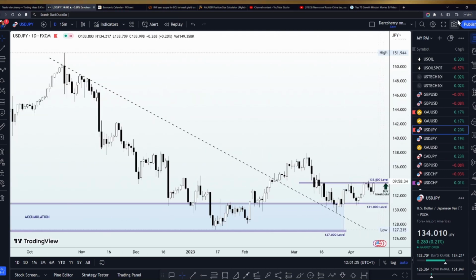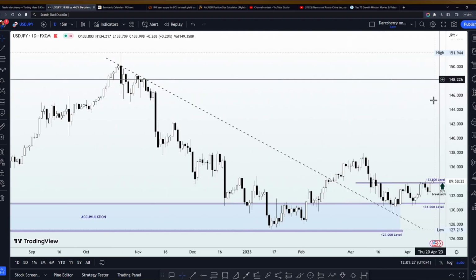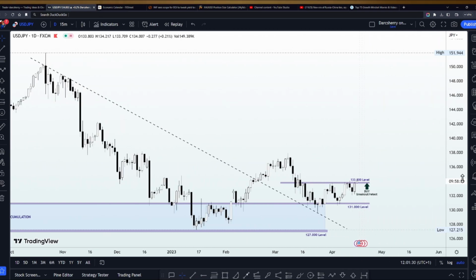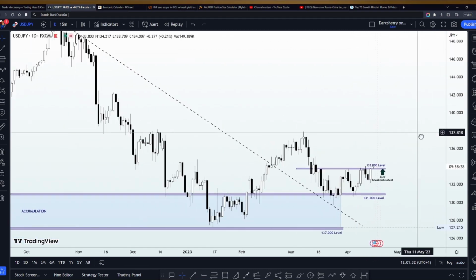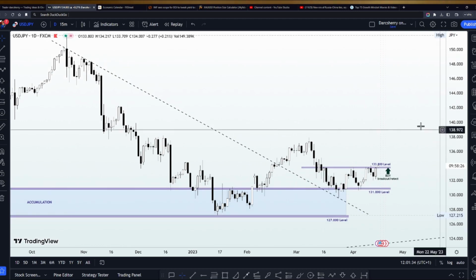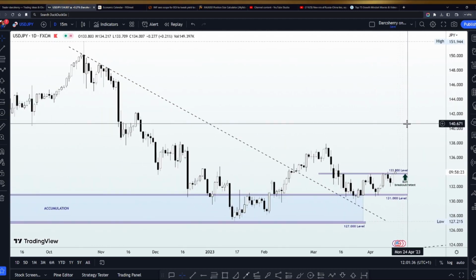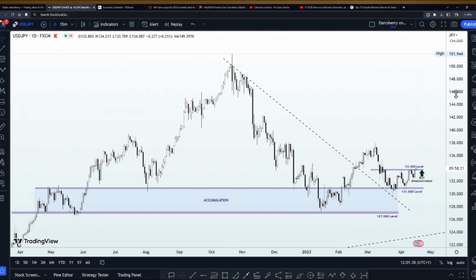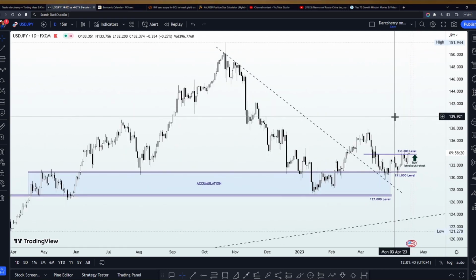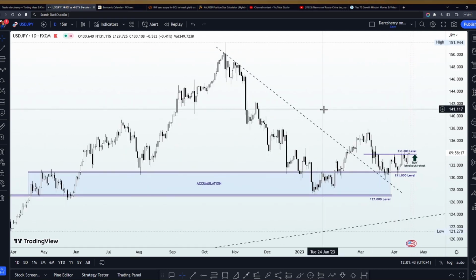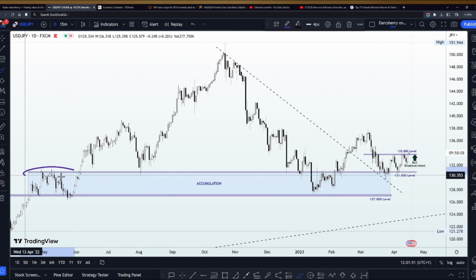And okay, so let's run through the USDJPY within the next 5 minutes and let's call it a day here. So the USDJPY daily time frame, we're still using the same structure. And if you have been with me on the USDJPY in the last couple of months, even the last 6 months thereabout, we have acknowledged the 131.00 level as a very, very strong demand zone in this market.